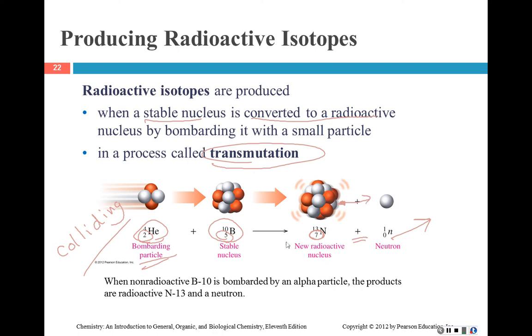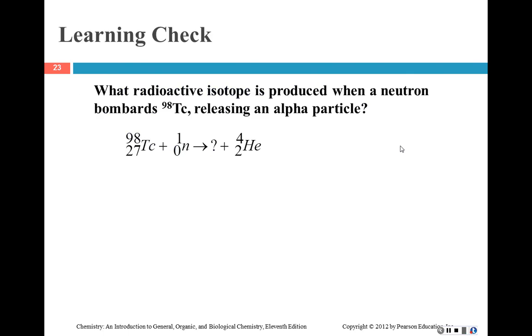Okay, so let's look and see what this is. Now, this is an alpha particle, but what we've done this time is instead of emitting something already radioactive and then decaying by giving off an alpha particle, we're on purpose hitting a stable nucleus with the alpha particle and causing it to become unstable. That's why it's got these crazy little lines trying to show you we're freaking out a little bit. So you balance the same exact way. It's still super easy, but this time you got the particle on the left-hand side instead of the right-hand side.